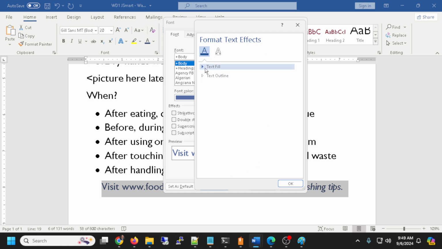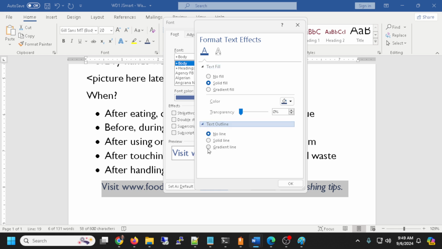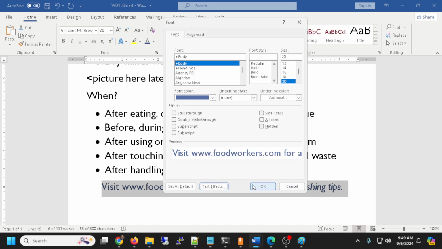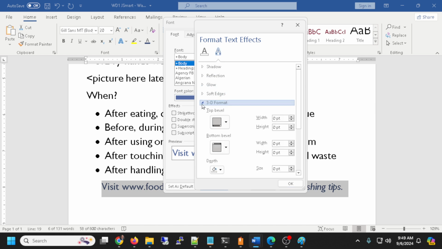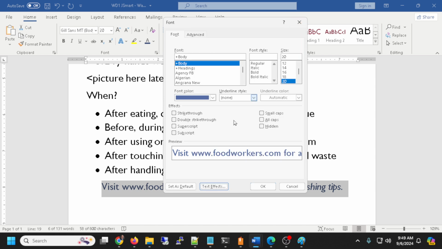Ooh, this looks different than before. I can fill it with a gradient. I could make the font semi-transparent. I could outline the text. Let's see what happens with a gradient line around the text. What does that look like? I can't even tell the change. There used to be, and here's the text effects that I could apply to my text as well. Lots of other effects available in that tiny little arrow.